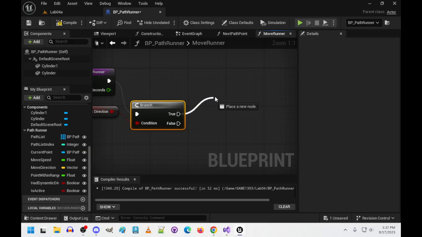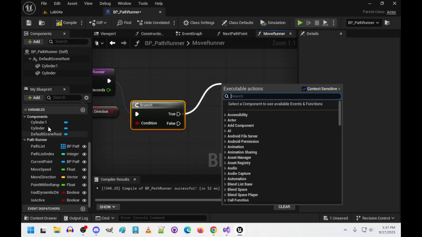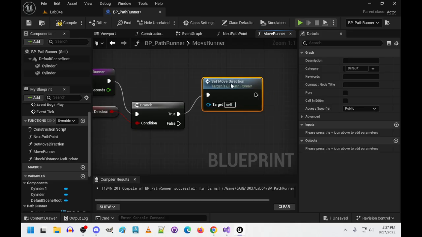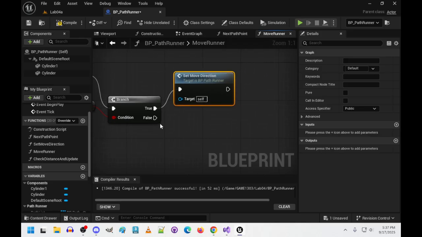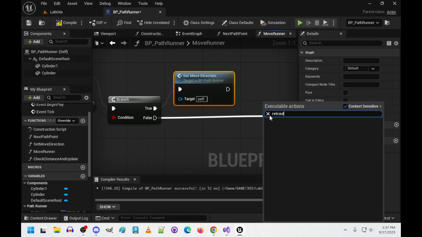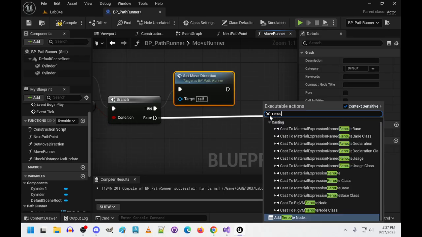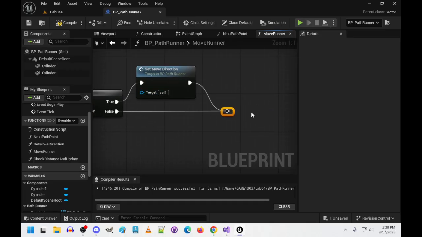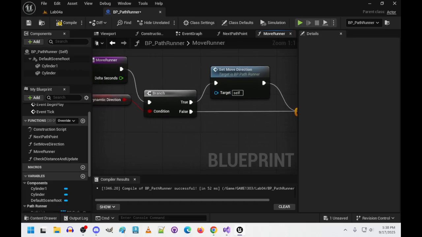If this is true, we need to call set move direction. If that's not the case, then we're just going to go there we go. So I'm going to put a reroute node here. So basically, if that's true, we need to do this. Otherwise, we're going to go on and proceed with what we need to do.